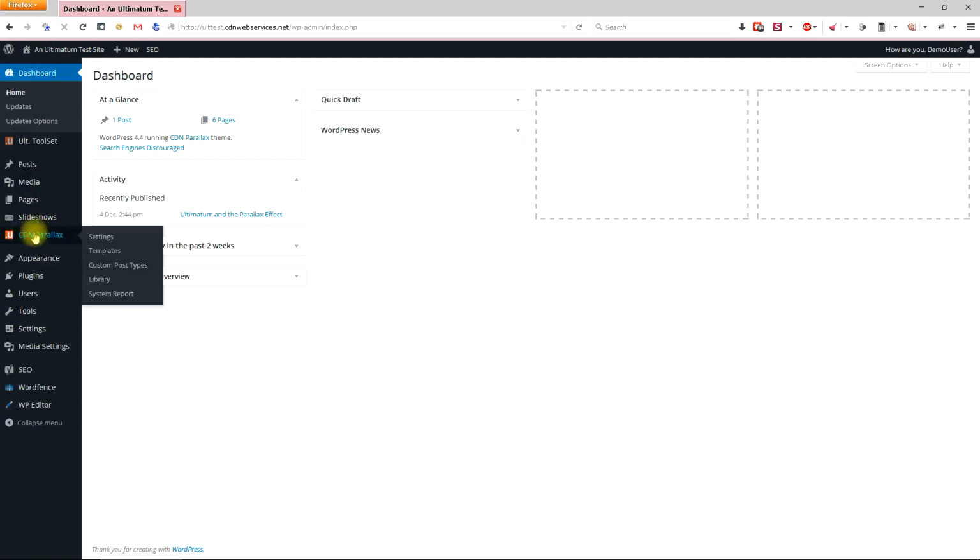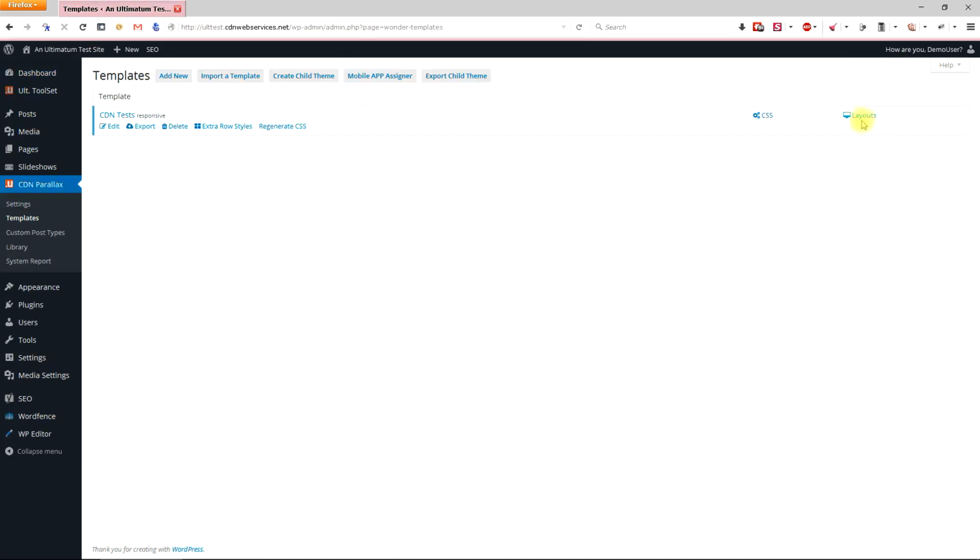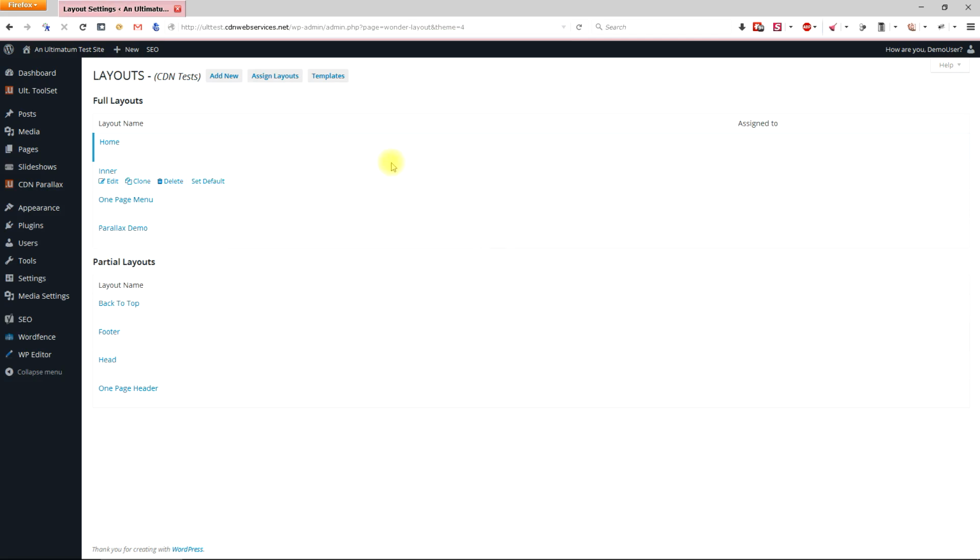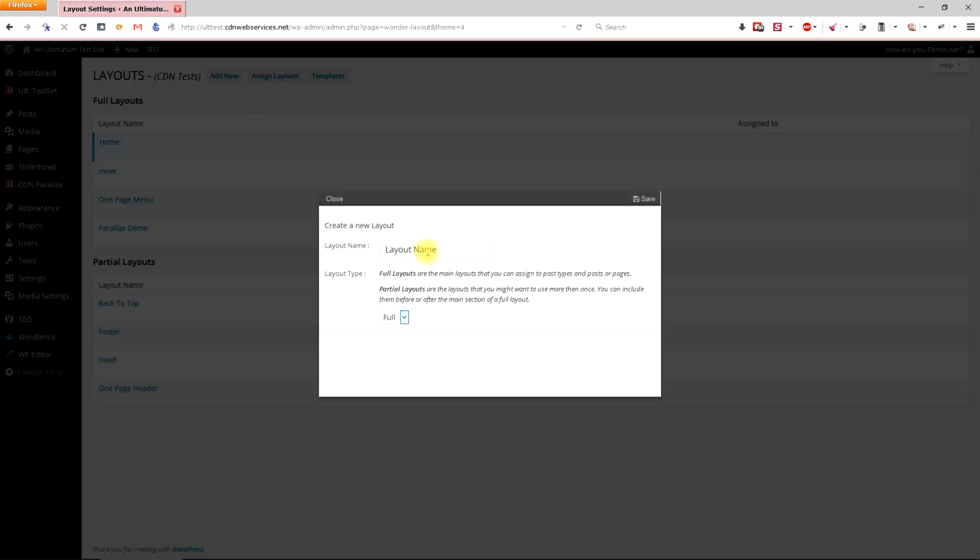First thing I did, having created the theme for myself, and this is a child theme, I'm actually using one that I created for the Parallax, so you will see that the Parallax name appears on here. But in here we're going to go and create a layout. So let's start off with here and go into layouts at the side over here on the right hand side. And you would go and create add new.